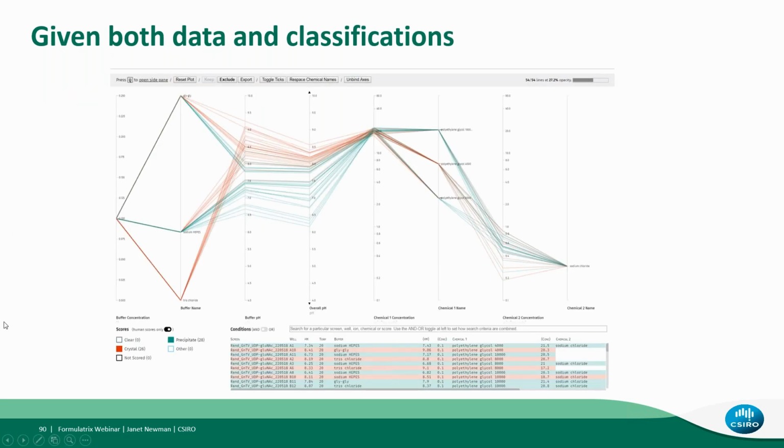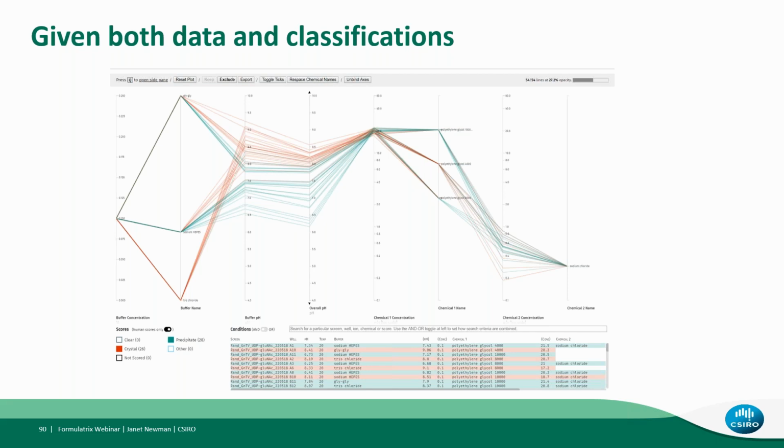Then finally, if you have both input and output data, you can start building tools which enable you to generate hypotheses. And this is one of the tools that we have to do this. This is our Visualize Phase Space tool, which is available on the web. You can see here we have a set of parallel axes, and the parallel axes define a crystallization condition. So you have a concentration, a unit, and a chemical. And each line through our parallel axis plot is a crystallization condition.